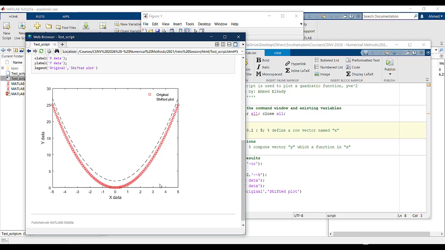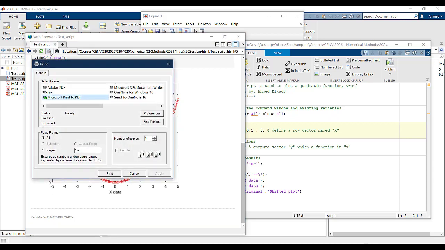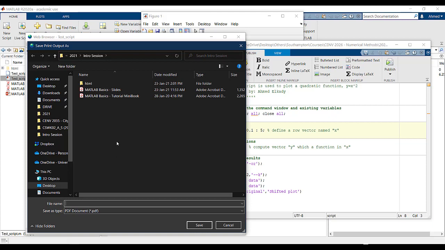So this is very good, because now I can just go ahead and print this published output. So I can say print, and I can print it as a PDF, for instance, if I want to give it to somebody else. And then I can save this. I say published script, for instance.